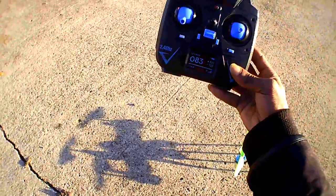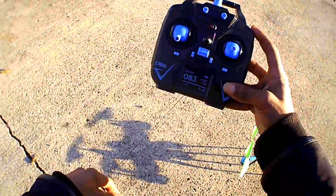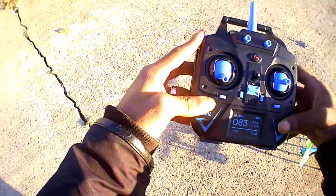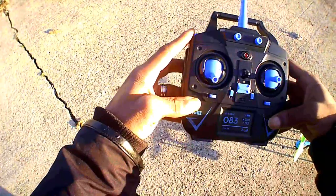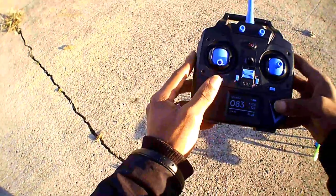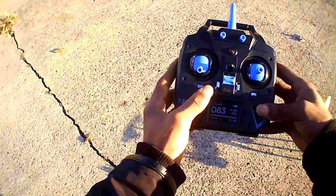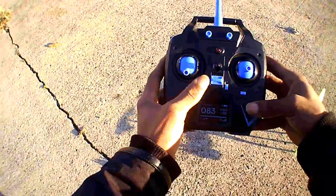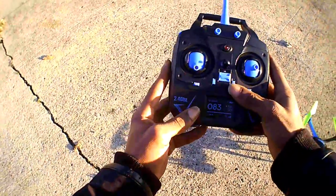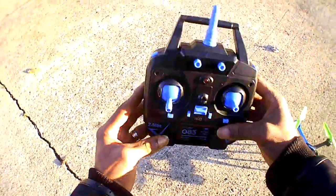So just referring to the manual, I got that this is going to be 3D flips, I believe. And I believe this is like one key return. This is either one key return or headless mode, one of the two. This is going to be your rates, your speed button, what traditionally would be your yaw trim. And then this button is for photo and video. I think you press up for a photo and down for a video. And then these are your trim for your pitch and roll stick, and that's pretty much it.